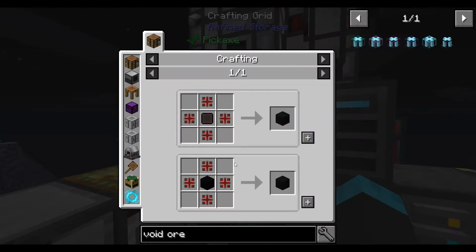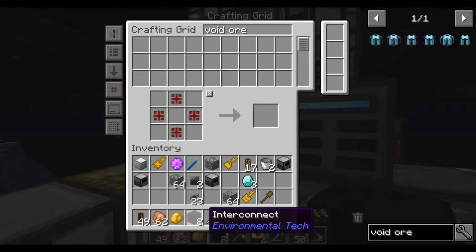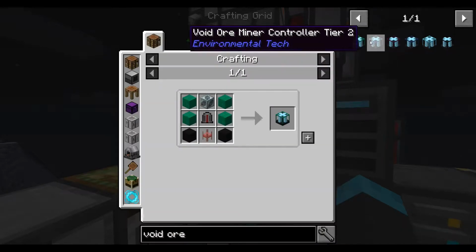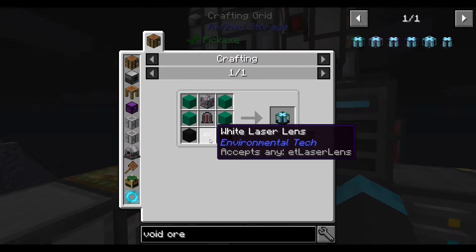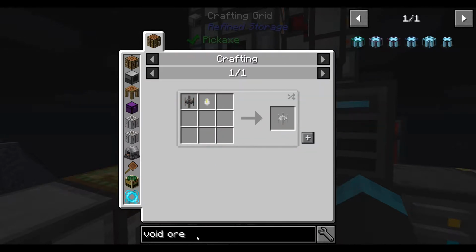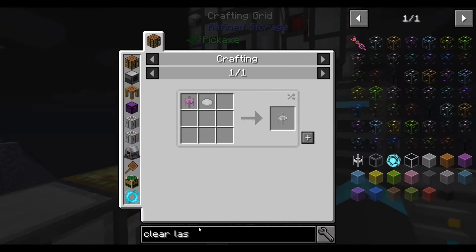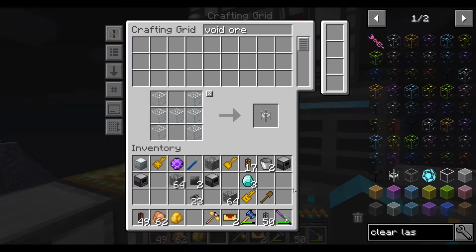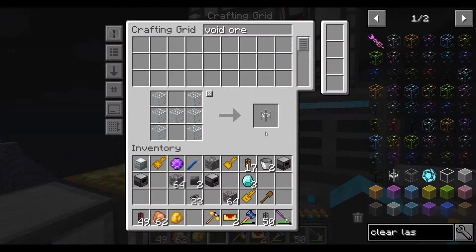And let's do this and this. And as many as we can, which is 8 at the moment. Yikes. Okay. Then we need, give me that. Fine. It's called a clear laser lens. It's made like this with glass. Actually, we need another one. I know we need another one. I don't know why I did that. So we need a second one.